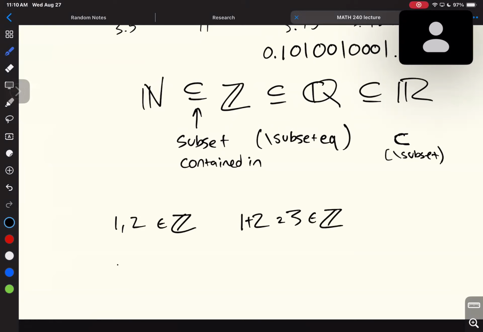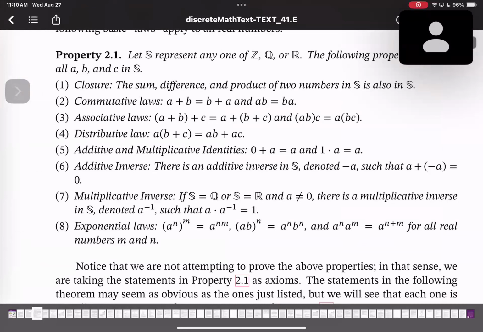And so if we add 3/5 and 1/2, we're going to get another fraction. That fraction is also a rational number. If we add pi and e, both irrational real numbers, we're going to get another real number. So when we do these operations, closure just means we get something that's also in that same set. So there's no possibility for us to add two integers and get something that's not an integer. So that's closure.